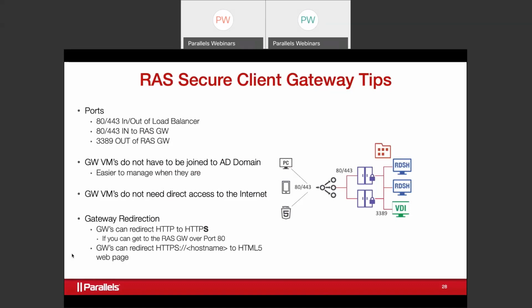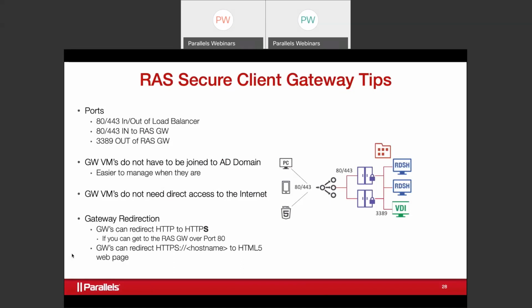An end user has the ability to type in just, let's say, https:// and then the address. Typically on site, it would be the host name or the virtual IP address of the load balancer. Just type that in, and RAS will go ahead and redirect them to the HTML5 web page. So we'll append the piece that gets them there automatically. It's very handy, particularly for an on-prem environment. It works great off-prem as well, in the cloud or coming in over the internet.